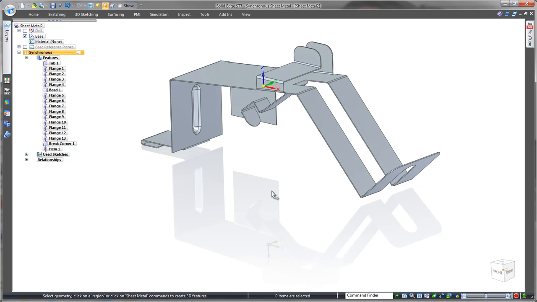And you'll be happy to know that even if you don't create sheet metal components like we had here, you'll still enjoy the same rapid workflow. Minimal sketching, minimal mouse travel, easy push and pull modelling, and importantly, no need to worry about what order I should do this in. The flexibility to change your mind at any time. That's Synchronous technology in Solid Edge. Design better.